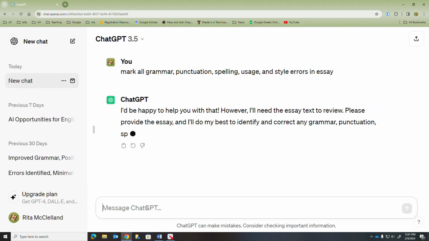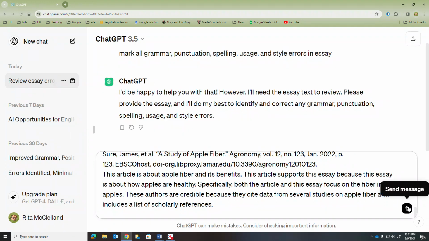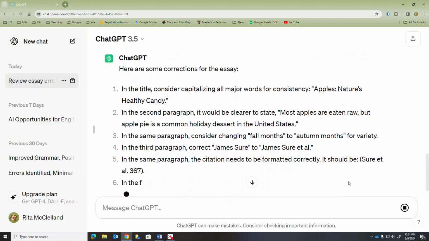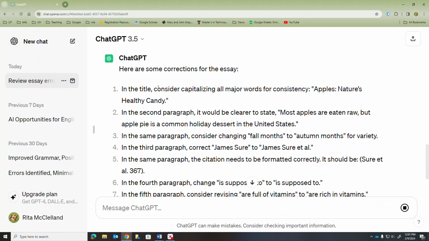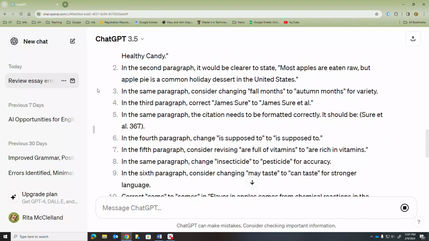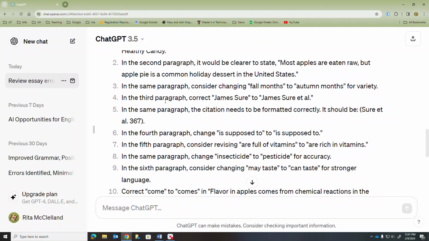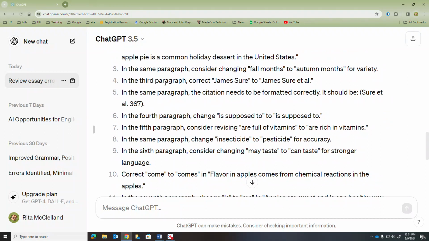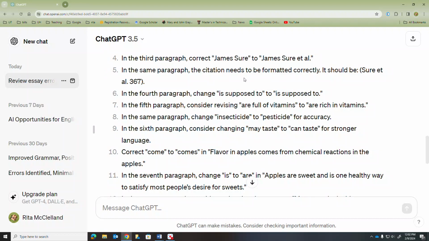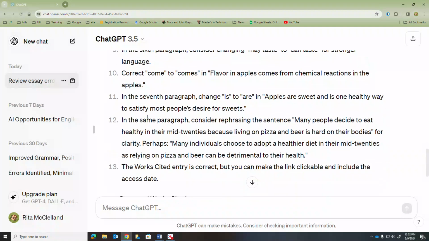And then I'm going to copy and paste my essay. And it's going to show me all of these things that I need to consider changing.